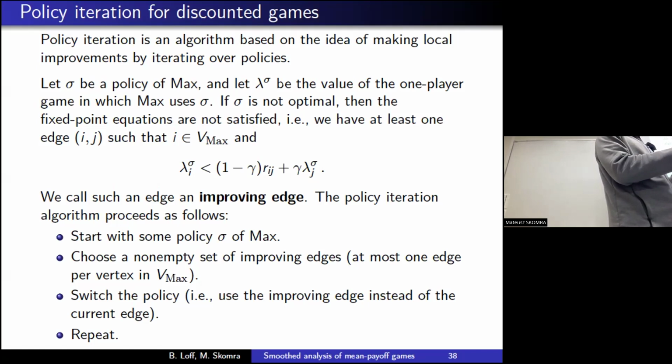What are you trying to solve? You check if the policy is optimal. Yes, you can check if the policy is optimal. So in the discounted case, it's very easy. You just take a policy, you compute the value given this policy, and you check if this is the value of the entire game. End of story.